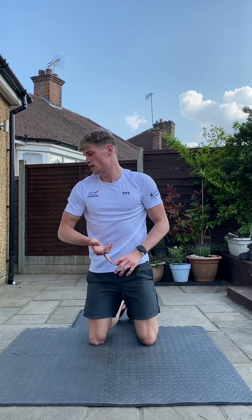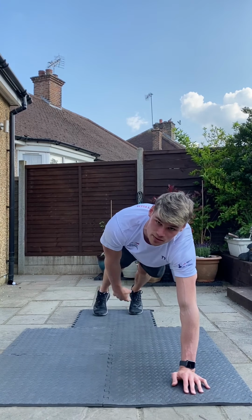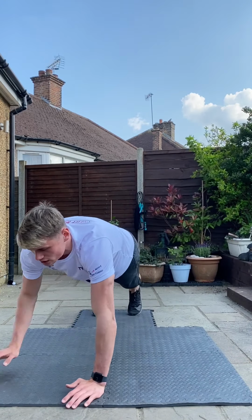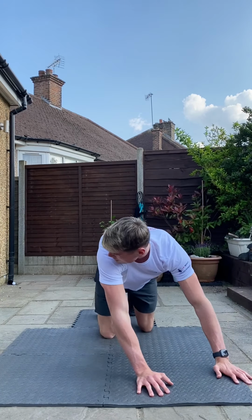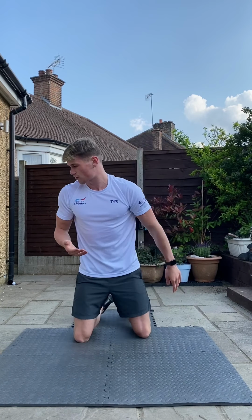The next one is press up walkovers. So you're gonna start on one side of your mat, you're gonna stay in the same position, and you're gonna be over here. You're gonna do two press ups, and then you're going to walk to the other side of your mat, do two press ups, and then walk to the other side. Okay, everyone get that one? The next one is side plank crunch on your left.